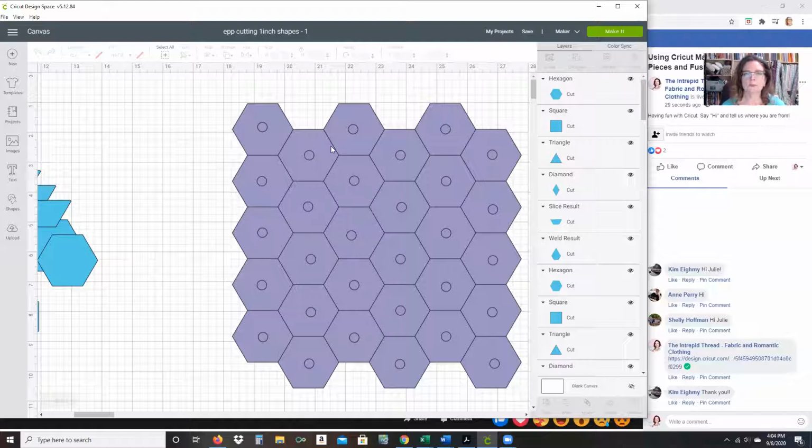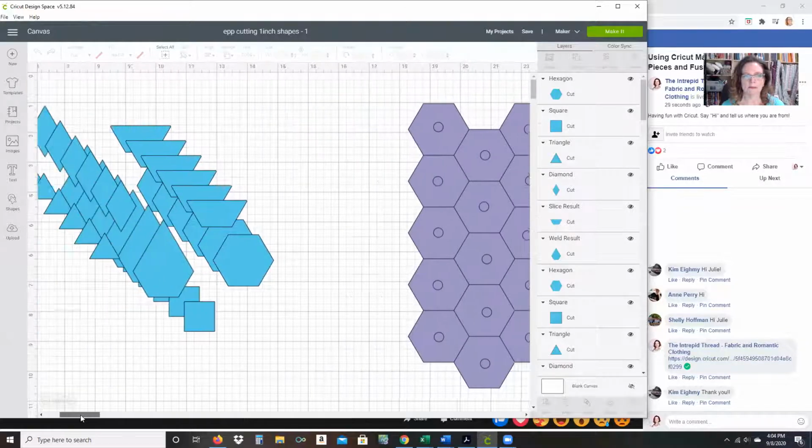And then I also put the little circles in the center. So what it'll do is cut a little circle out of the center of the hexagon. So if you're using this as your paper piece, it's easy to get that piece out. You can just put a pin or the end of your scissors in there and flip it right on out after you've basted it. So that makes it easier to get out of the back of your fabric.